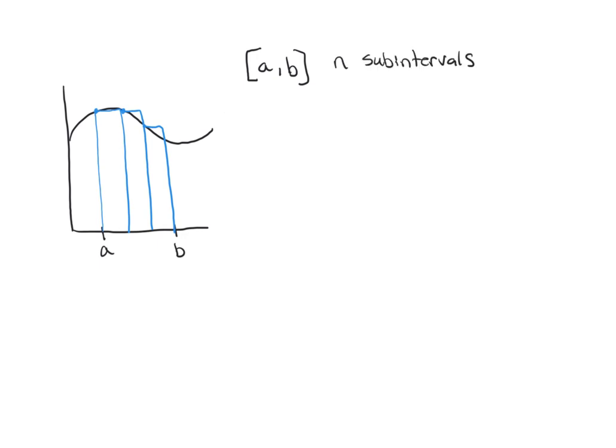Now remember, we want to think about how do we find the width and the height of these rectangles. The width of every rectangle is that change in x. And how do you find that change in x with this information? So that change in x, we would basically subtract our endpoints, so b minus a, and then you divide by how many rectangles you want. So doing that, b minus a divided by n, tells you the width of every rectangle.